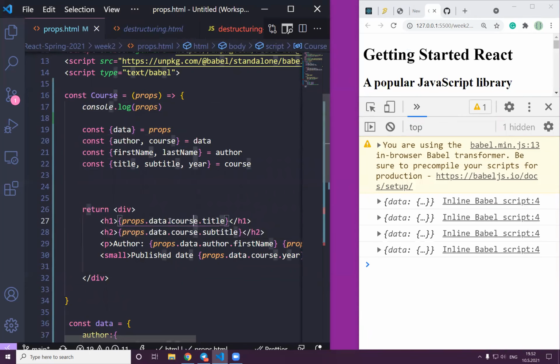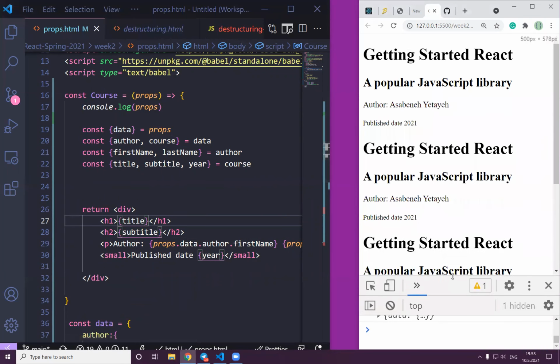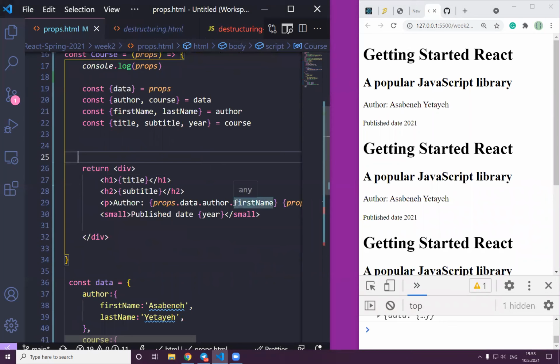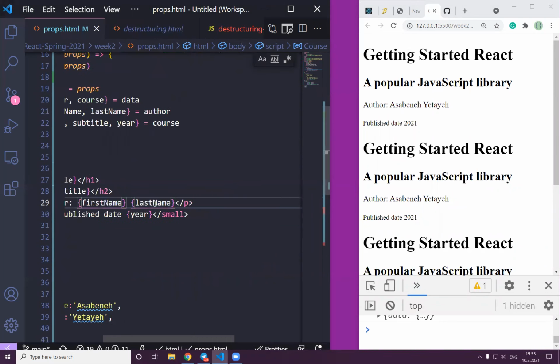After this, you don't need all this. I can select them once and remove them. And then again, from the author, I don't need this.